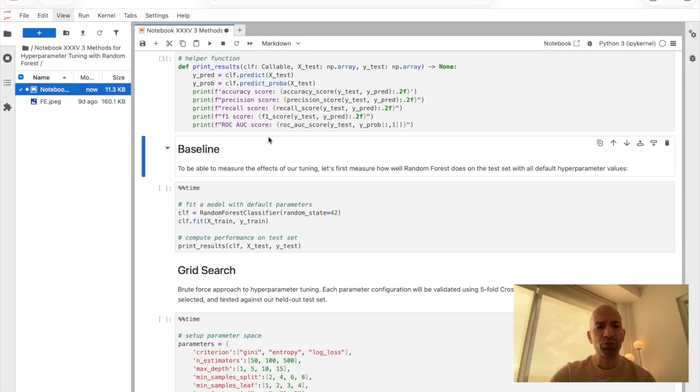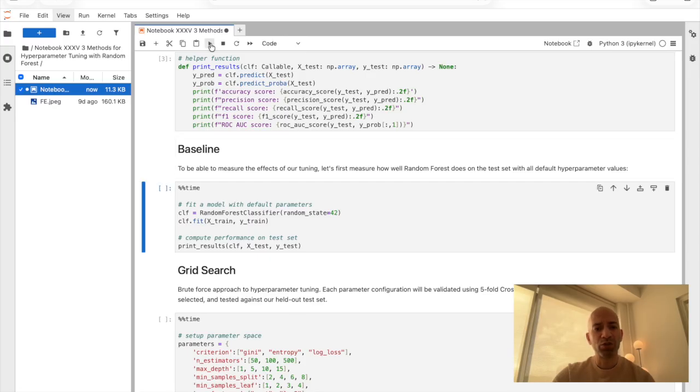So the first thing we'll do is define our baseline. And what we're aiming to do here is just to see how the random forest classifier behaves with all default values set for the hyperparameters.